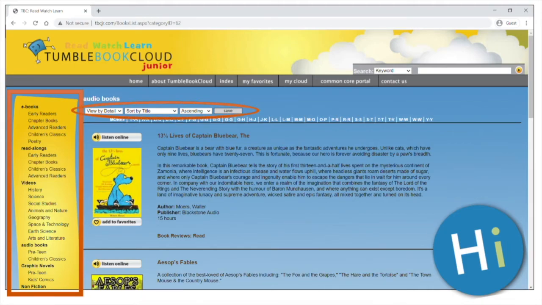The details for each title show you the title, summary, author, publisher, and length. Above the picture of the cover, you can click on the button to read, or listen to in this case, it online, and below, you can use that heart button to add it to your favorites. You can also click on the picture of the cover to open the book.